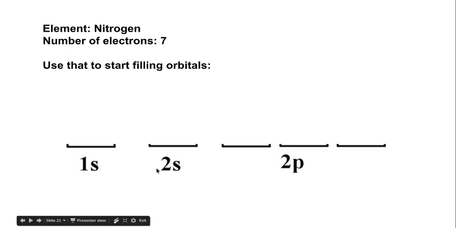I would move to my next energy level, 2, and my next sublevel, which is s. There'd be my 3rd electron, and then facing down would be my 4th. Moving over to 2p, I'm still in my 2nd energy level, but I'm in my new sublevel, p, that has 3 open orbitals. So 1, 2, 3, and I would fill in my 5th, 6th, and 7th electrons.